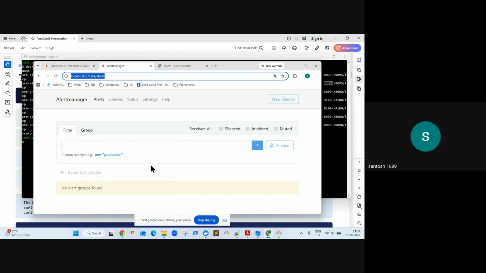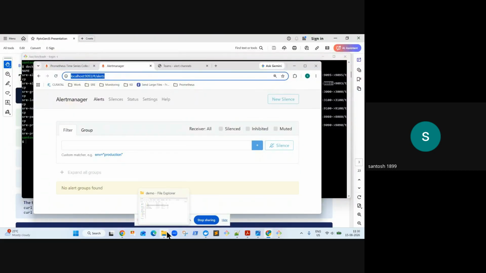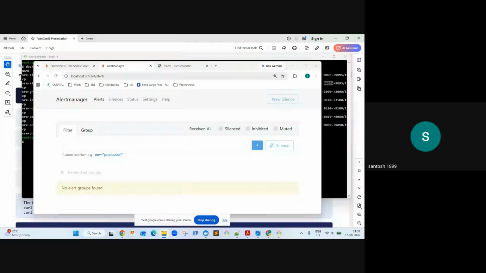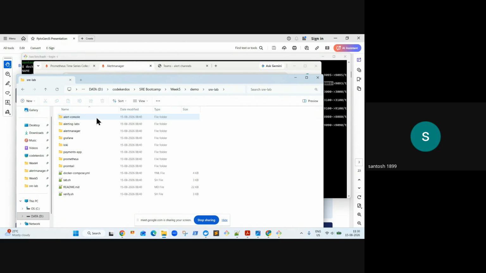Perfect. All right, so let's get started with our first session, guys. I will quickly show you what kind of files we have, and then we will implement it. We do not need to rewrite it from scratch. There are some labs in our SRE lab itself; we have this lab directory. You can simply use the same. Let me show you that. Okay, so these are the directory structure, right?